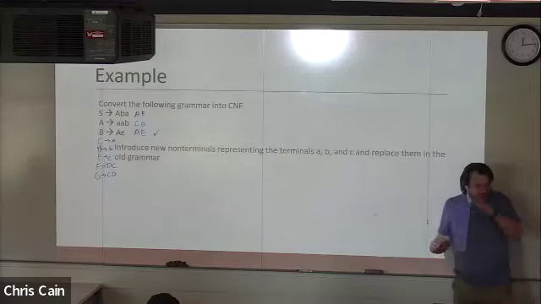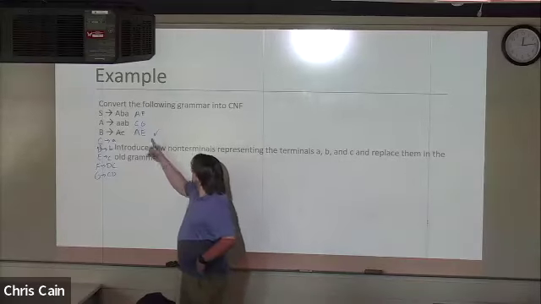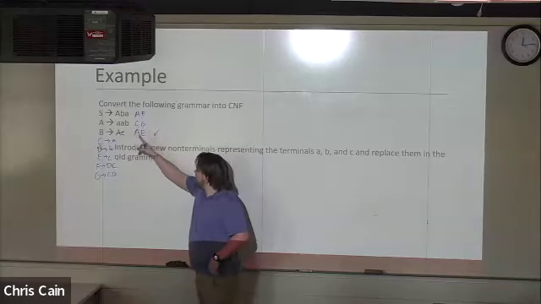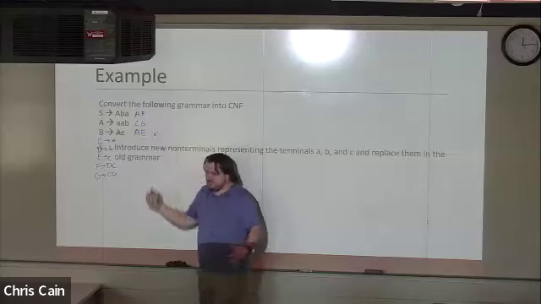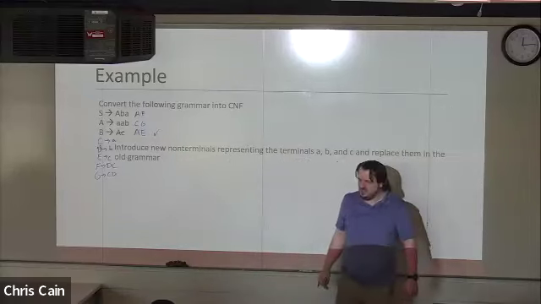Why did we replace the C? Why did we create a G for CD? Is it because it already exists or something? It's because we can't have 3 non-terminals in a row. So we needed to apply the rule where we keep the first one, and everything else gets bunched together into some new non-terminal.